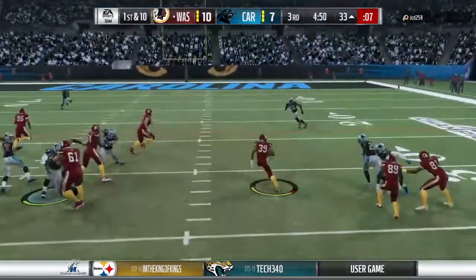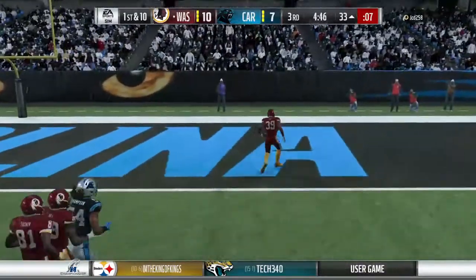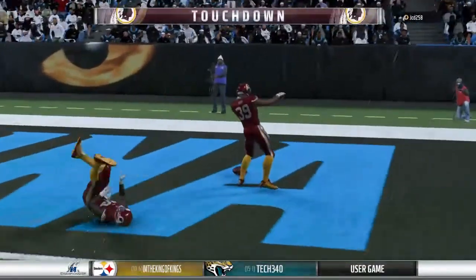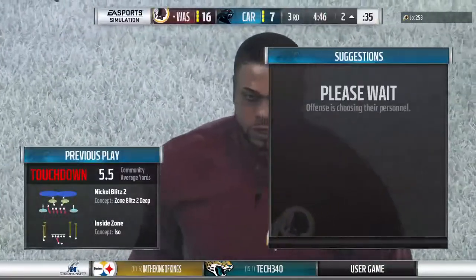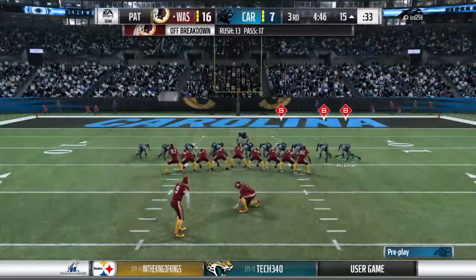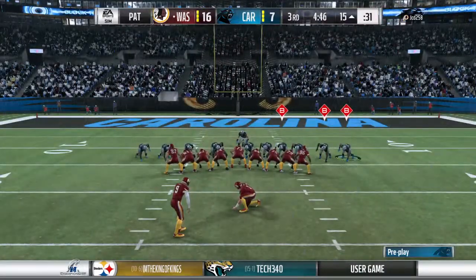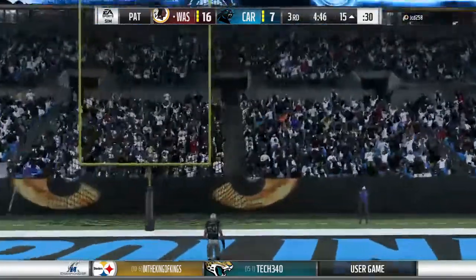They'll run it now out of the gun. Finding room to the 20. Touchdown, Washington. A great effort there. His second touchdown of the night. And the Redskins find a way to stretch their lead. And he certainly played a pivotal role with those 2 TDs and why they're up on the scoreboard right now.